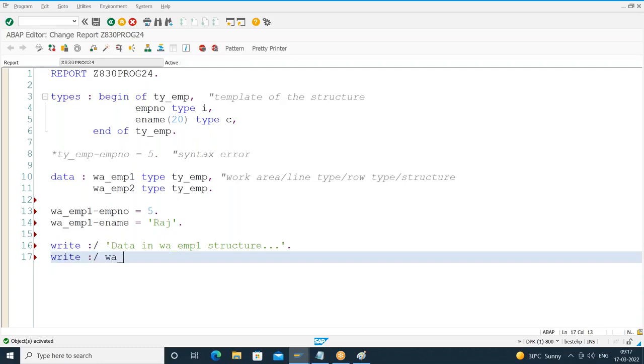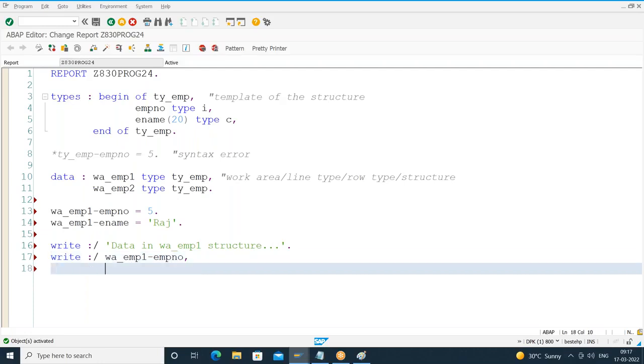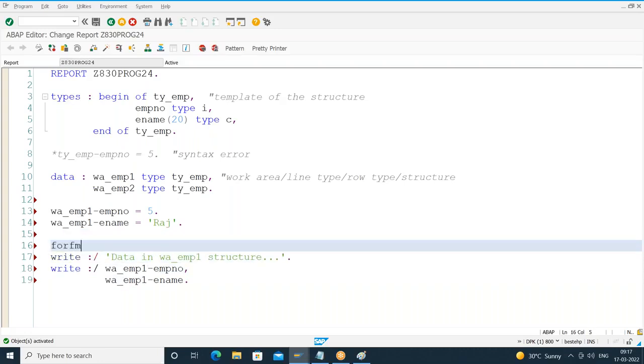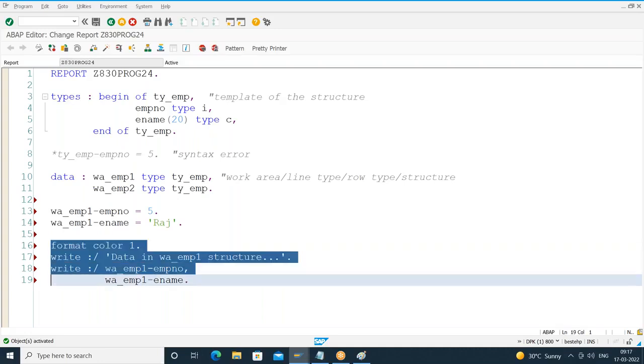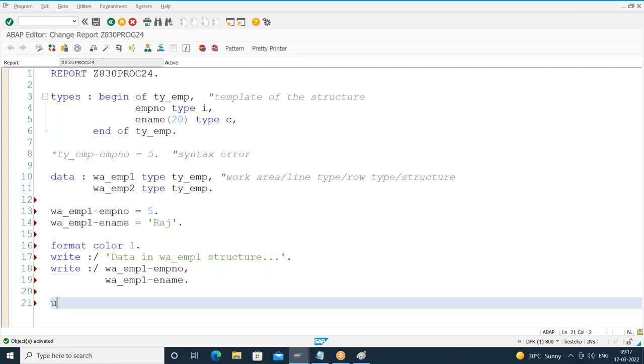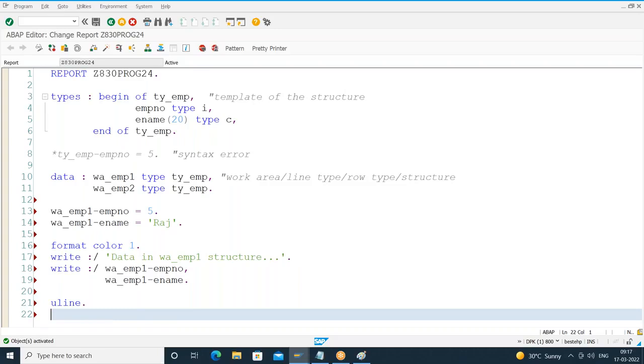I'll try to print WA_EMP1-employee number, WA_EMP1-employee name. So I'm storing some data in employee 1. In employee 2, I have not stored any data.